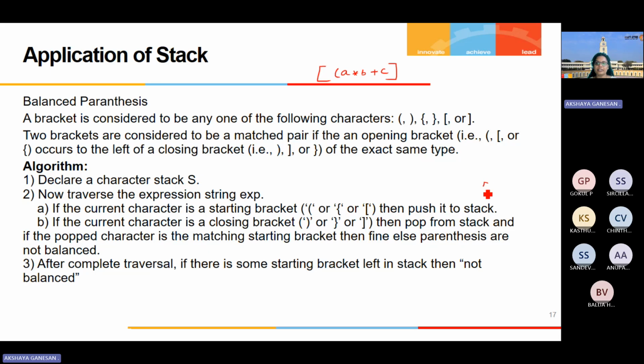First, I will insert this one, and I will insert this one. Now, whenever the closing bracket comes, I will pop this out. So this will not match this, so it is unbalanced. So we are using a stack to balance parentheses. This is the example.